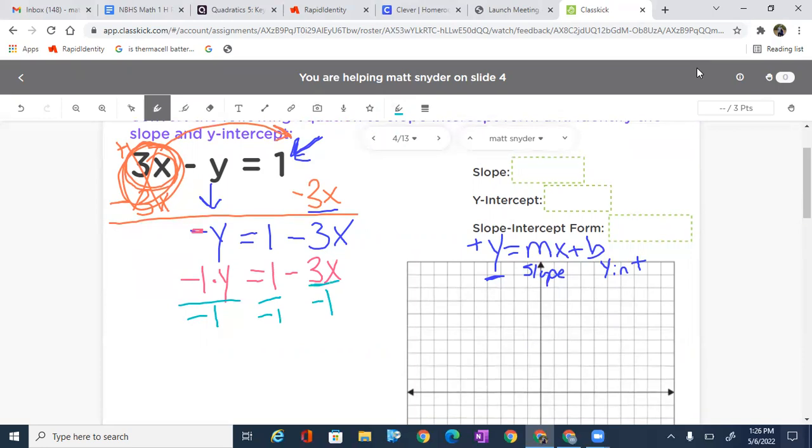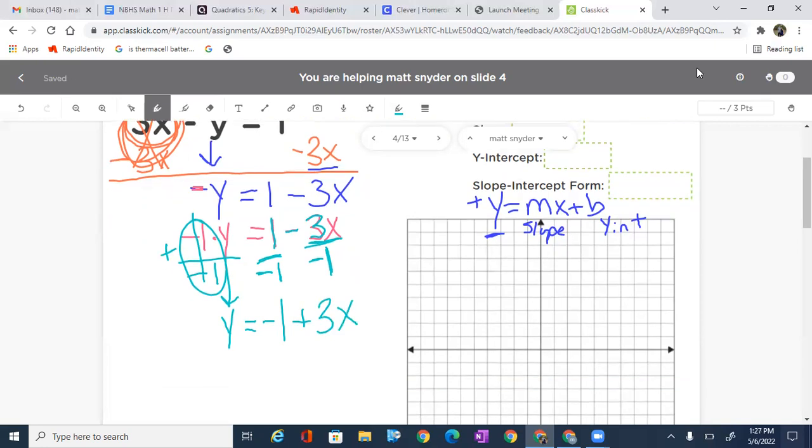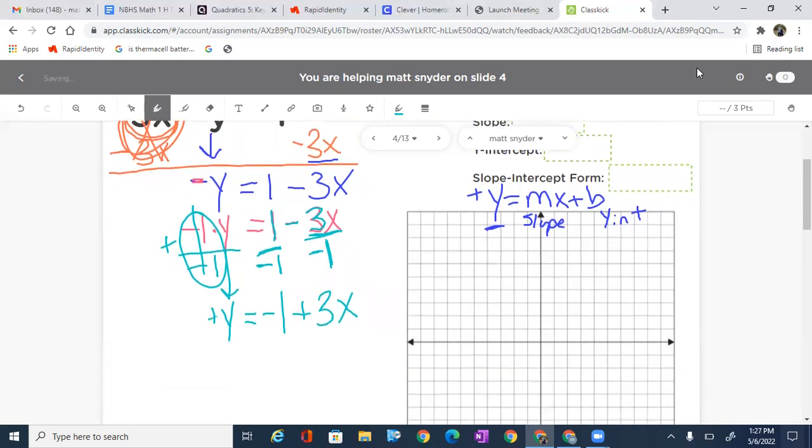So negative 1 divided by negative 1, take the opposite of it, turns this into a positive 1, giving me y. Then I have 1 divided by negative 1, which is negative 1. And then I have negative 3 divided by negative 1, which is positive 3. Two negatives make a positive, with an x. Now we have our equation. We have a positive y, and that is exactly what we are looking for: solving for a positive y.